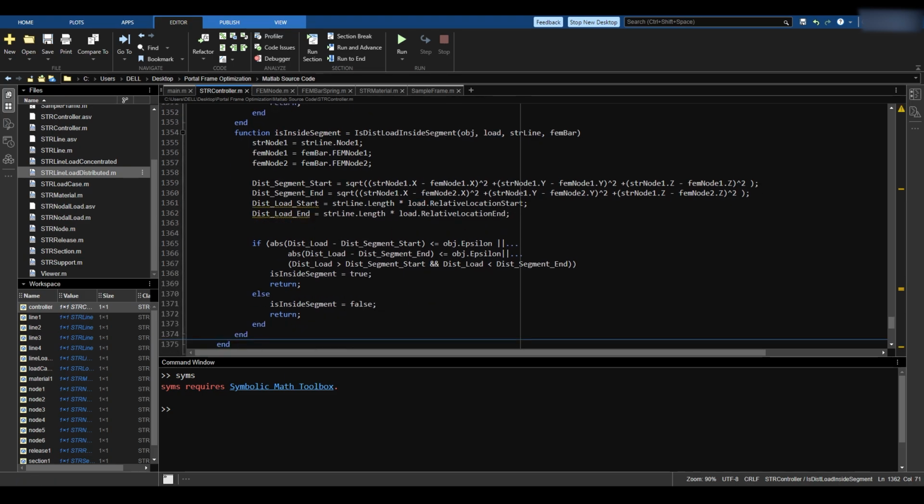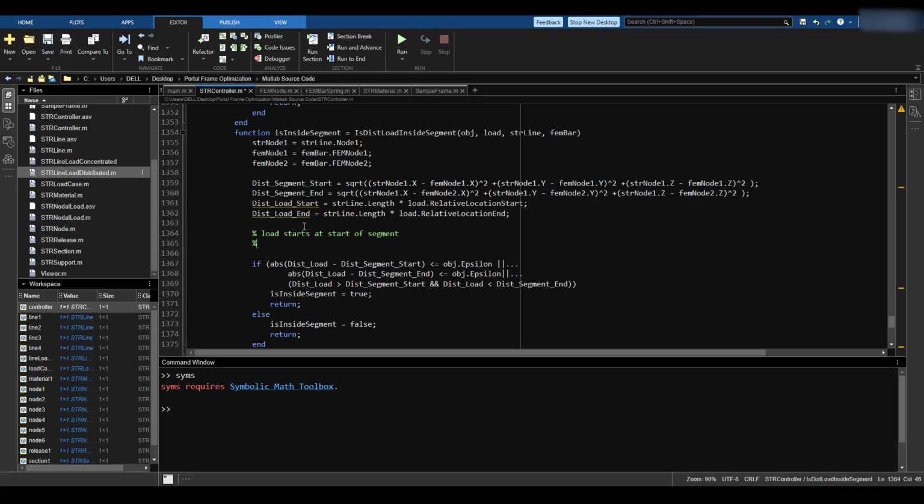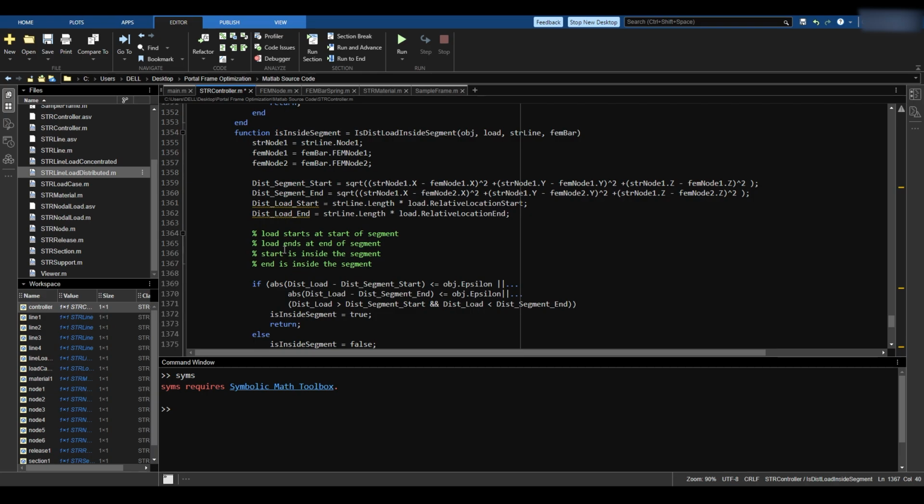Fantastic. Okay. Now we get to our condition. What are our 4 conditions? Any one of them is enough to say that the load is affecting the fem bar. Distance load start, same as distance segment start. This is condition number 1. Distance load end, same as distance segment end.